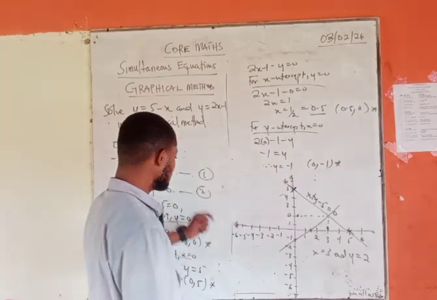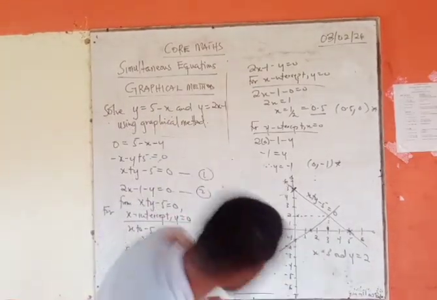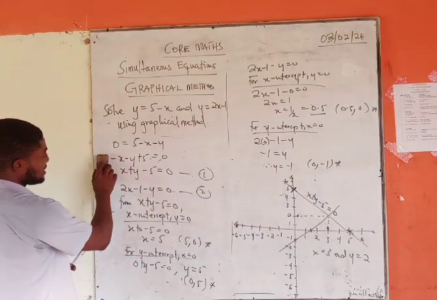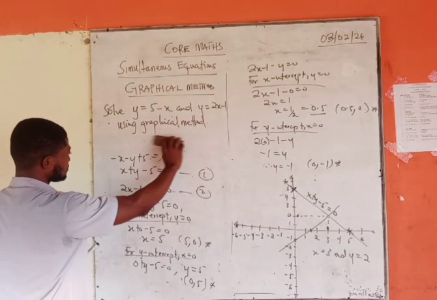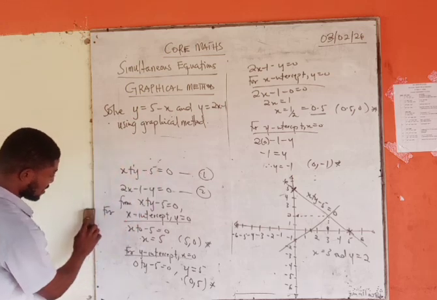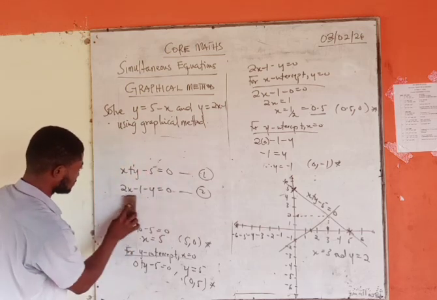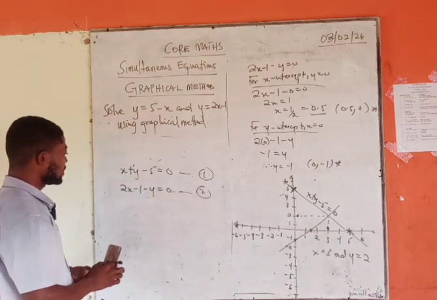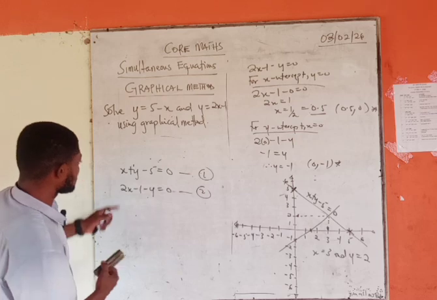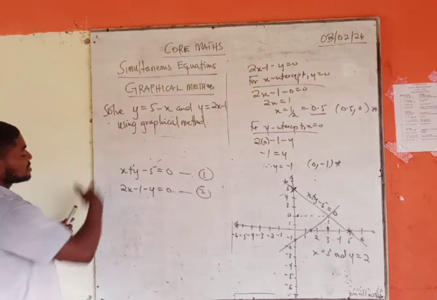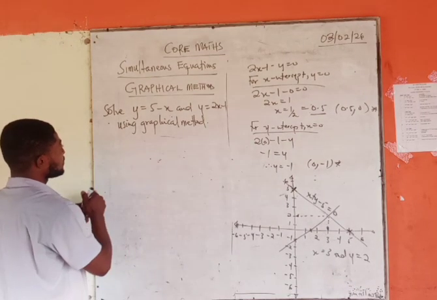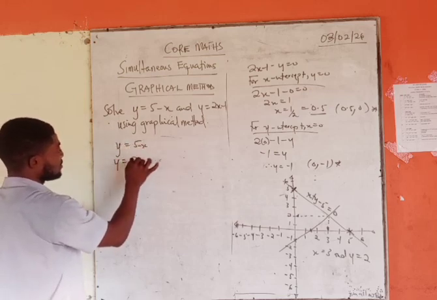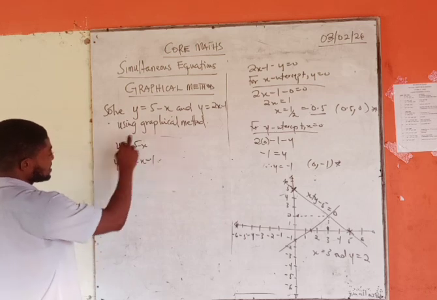Please, you can use the other methods to confirm. Let's do that so that we confirm if we are right or wrong. Okay, I can clean this part of the board now. Over here, it will be very easy. This is equation 1. Let's use the original equations which were given, and since here is y and here is y, I will just equate the two equations.